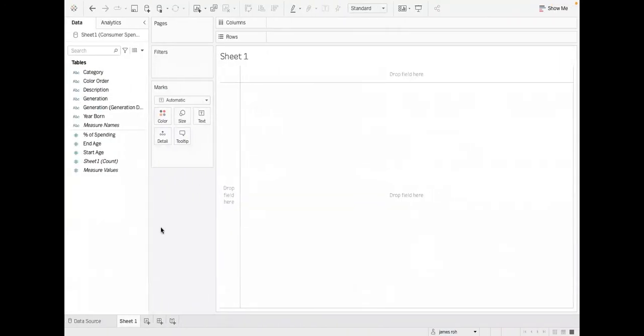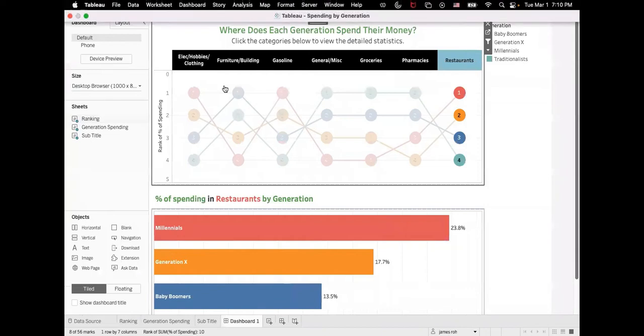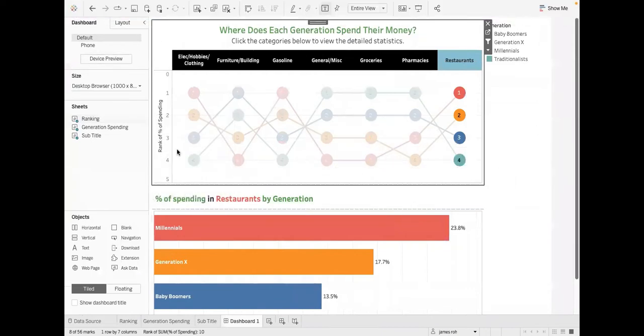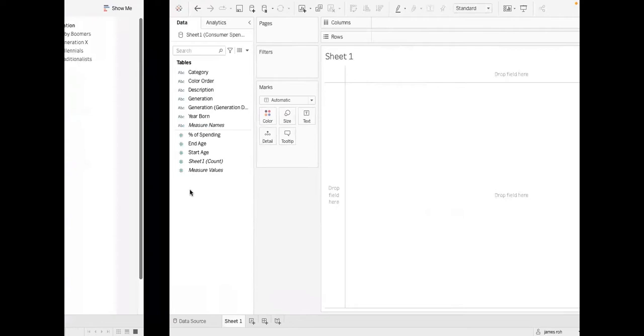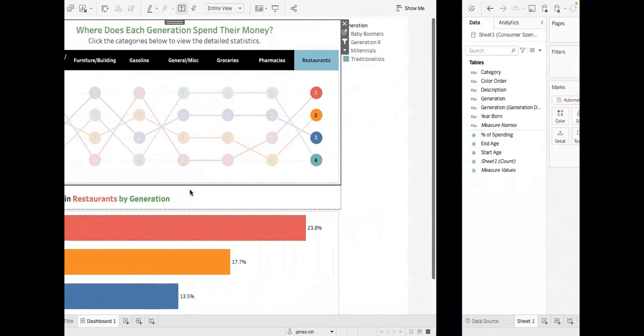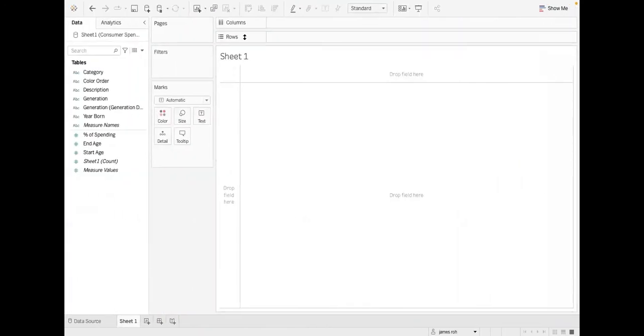So the first thing that we want to do is create this graph, the upper part of the visualization. And that is, it shows ranking, right? And ranking, and also the labels. And that's what we want to create. So let us try that. And I'm going to first bring up why I'm staying there.